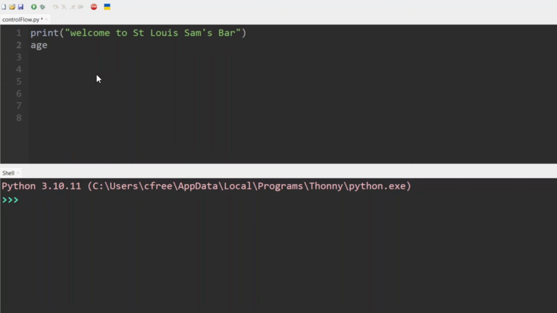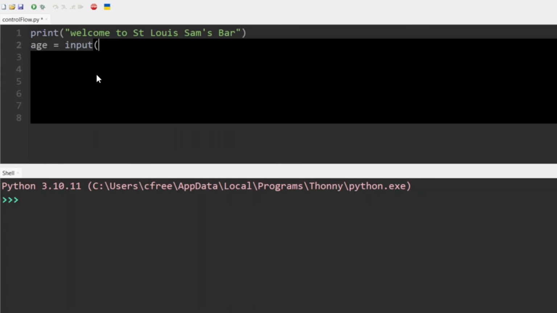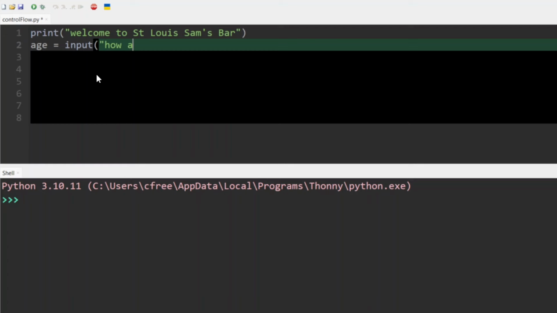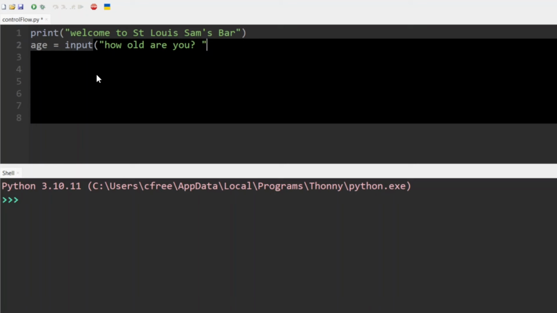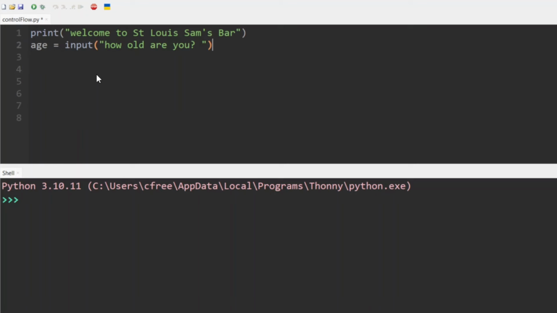It's going to start with your age, right? That's what we need to know in the bar is your age. So your age will equal, you're going to put this in as an input. We've done this before, right? Input: how old are you? Obviously, we're going to ignore the fact that we have to show licenses. But how old are you? Okay, so you put in your age.